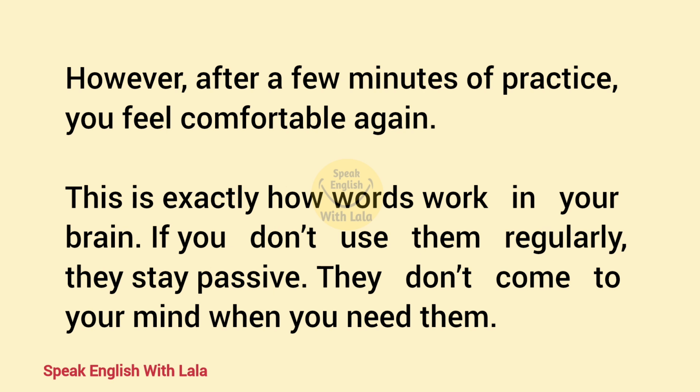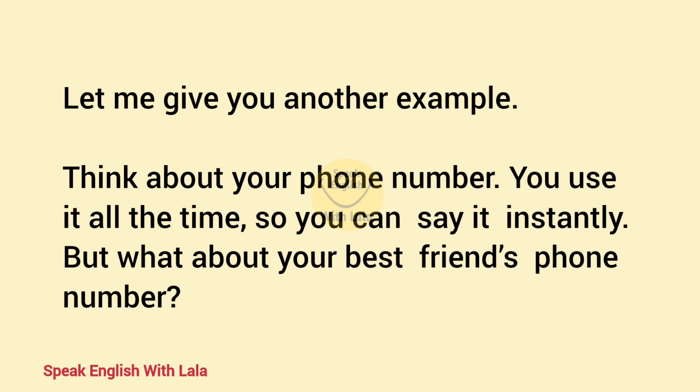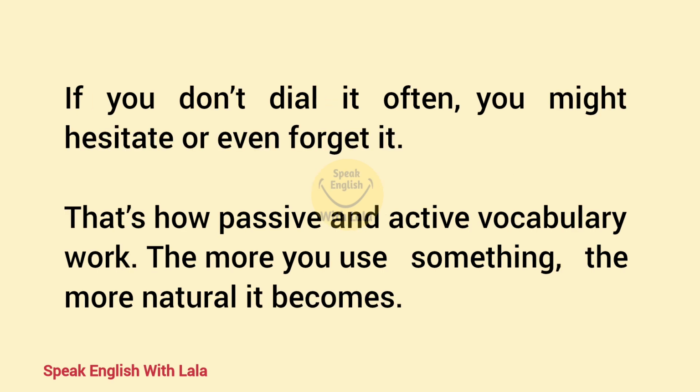This is exactly how words work in your brain. If you don't use them regularly, they stay passive. They don't come to your mind when you need them. Let me give you another example. Think about your phone number. You use it all the time, so you can say it instantly. But what about your best friend's phone number? If you don't dial it often, you might hesitate or even forget it. That's how passive and active vocabulary work. The more you use something, the more natural it becomes.